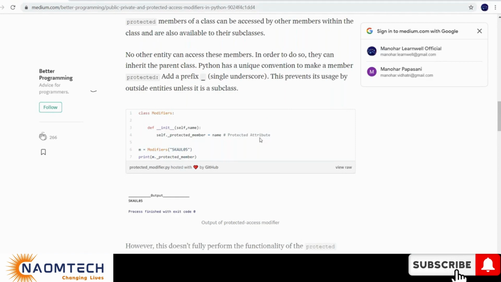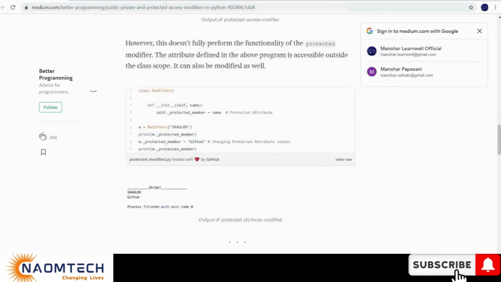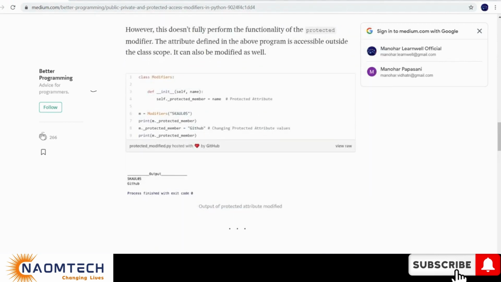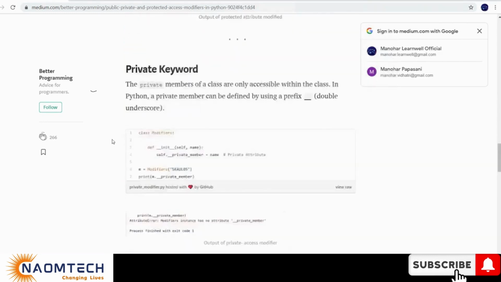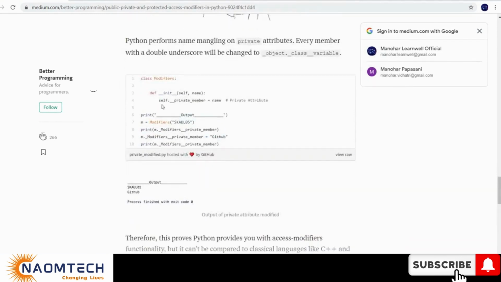Protected attribute. They were saying we can invoke a protected attribute even outside the class, but I am not seeing that. Give me 1 minute. I'll conclude this.